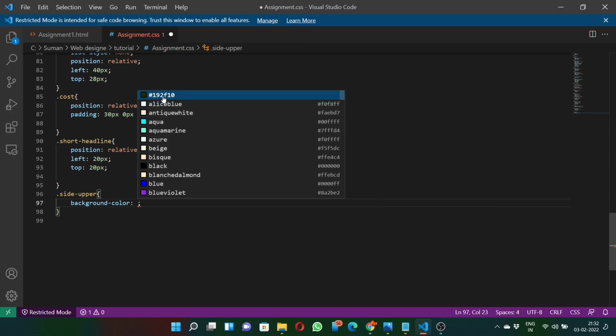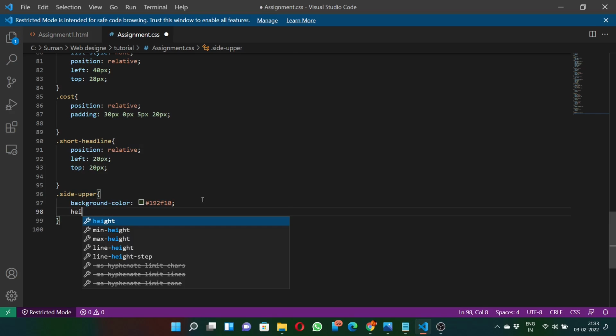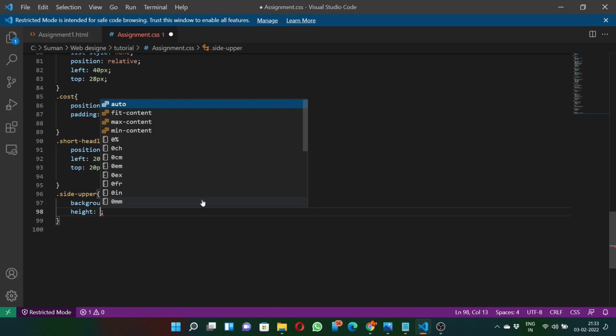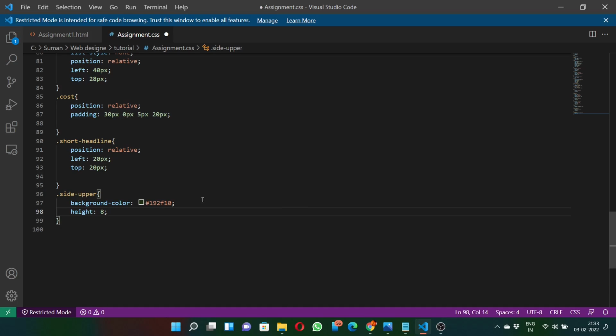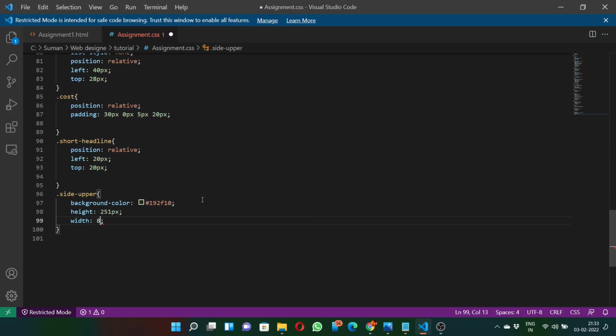For this, we're going to give it a little bit dark blue color, and after that, we're just going to create its height. The height should be 251 pixel, and width 800 pixel.